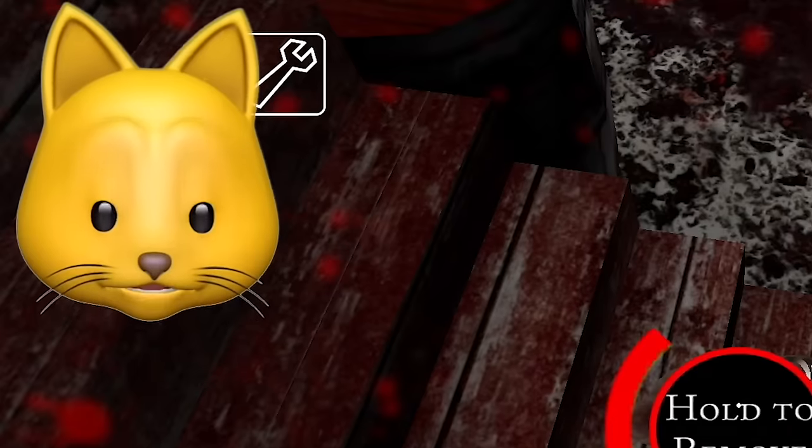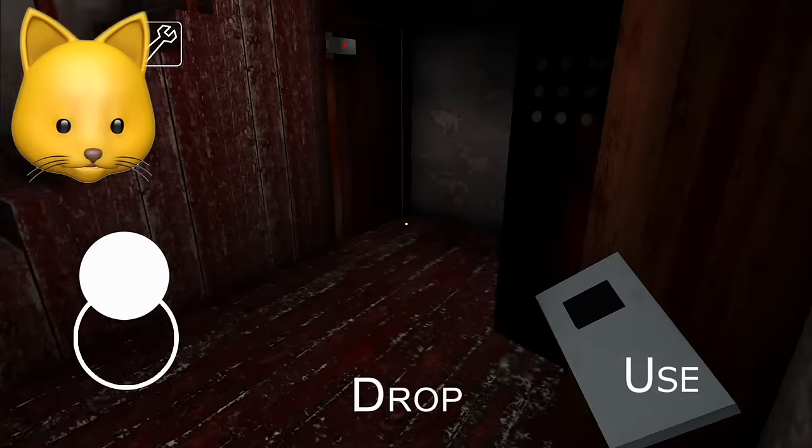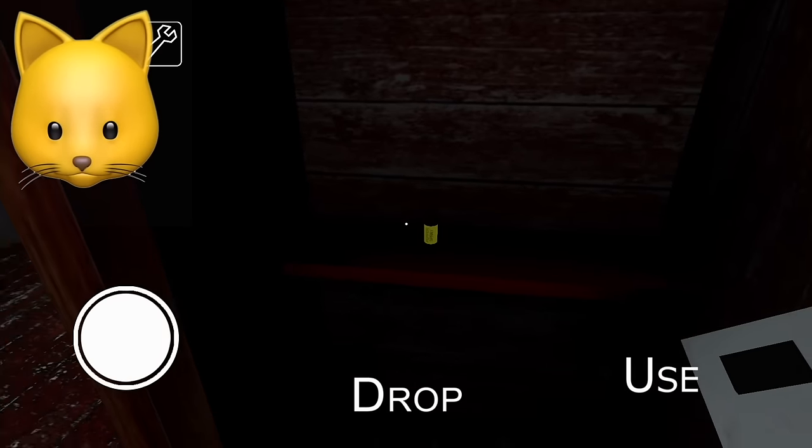Come on, get off, get off. Oh, you stupid. Okay, come on. Let's see if this works. Does it work? Wait, oh, use, duh. Get in. What do we got? What is this?